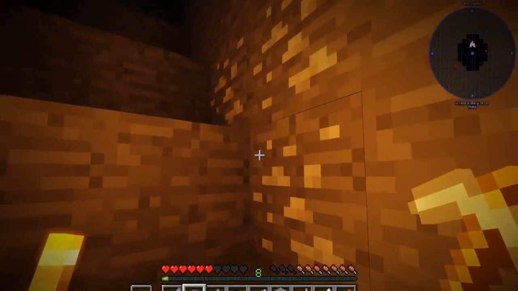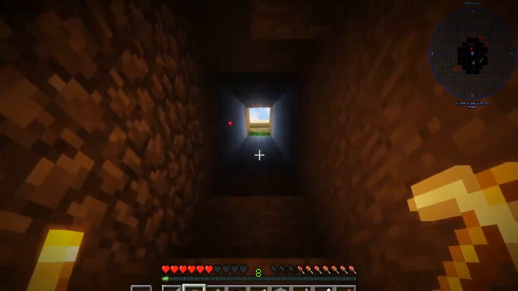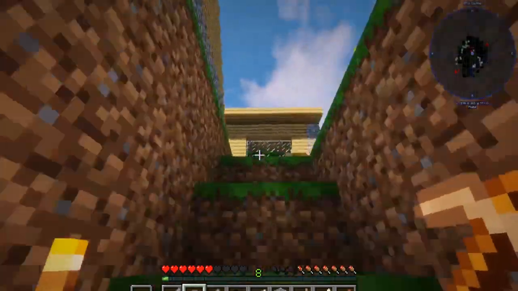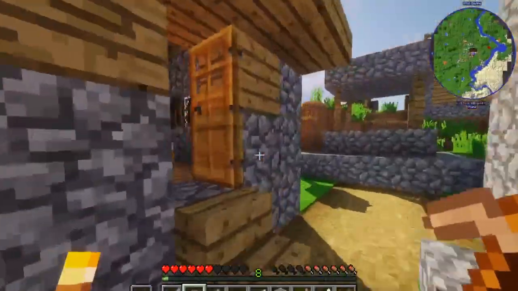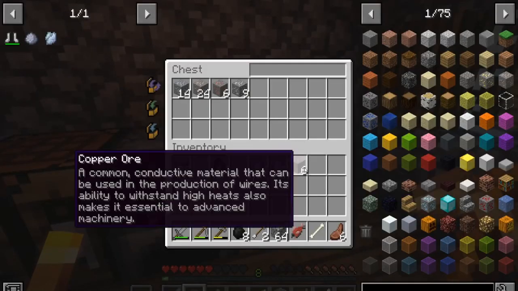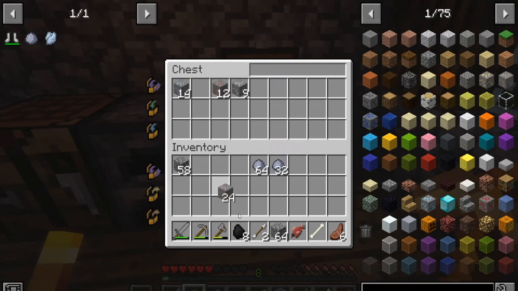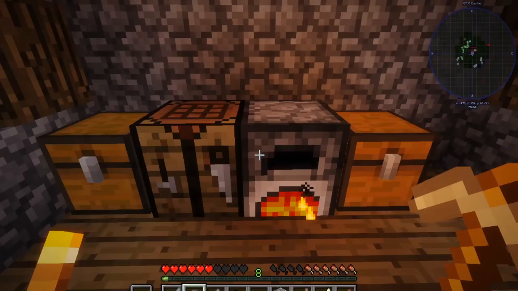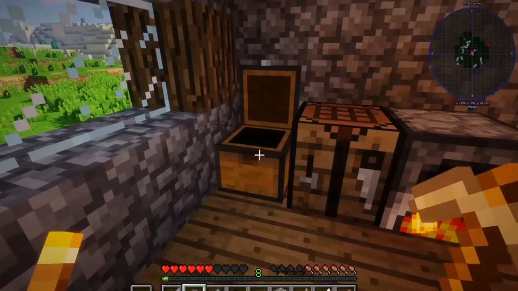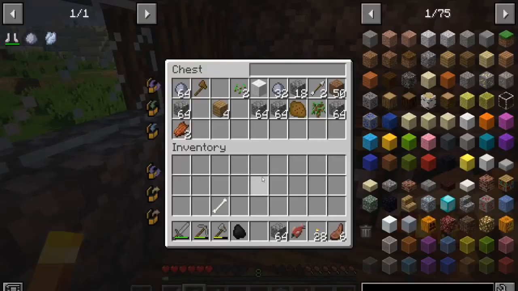So, tin, don't need tin just yet. I think that was it. Yeah, I took some iron out of here. But I don't need that quite yet. Right. Okay, so here are the ores that I found. So let's go and put this into here. And let's smelt the iron first. Let's put the clay in here. Put that in there. This, I can make some more torches. I'm currently running around with one torch.